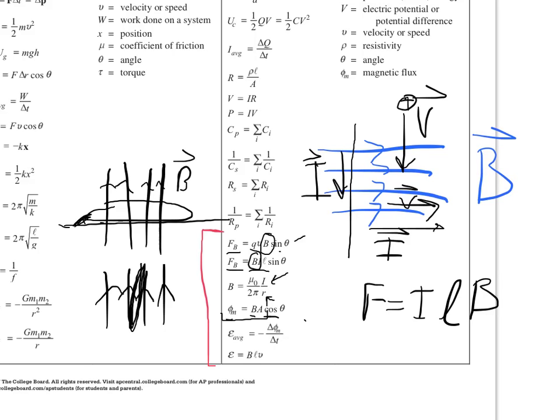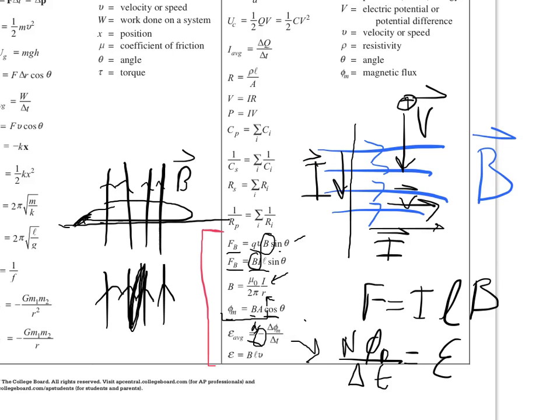Next we have induced EMF. This equation is for a single loop of wire. I give you the more general one with the N for if you have more than one loop of wire. And they went ahead and determined a direction and put a negative phi m over delta t. So if you go from a lot of flux to zero flux, you end up with a positive voltage. If you think about that, it's because it's final minus initial. So if your final were 0, the negative that they've stuck in there lets you go ahead and have the positive voltage out of it. But not really important to remember or make a distinction. If you can do N phi B over delta t equals EMF, you're good.